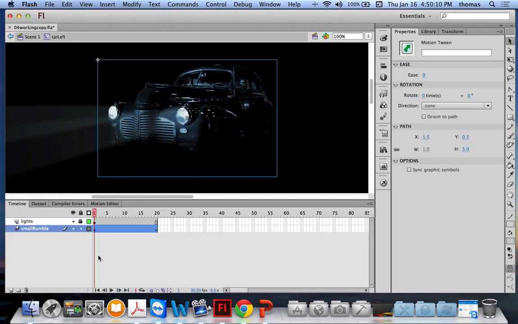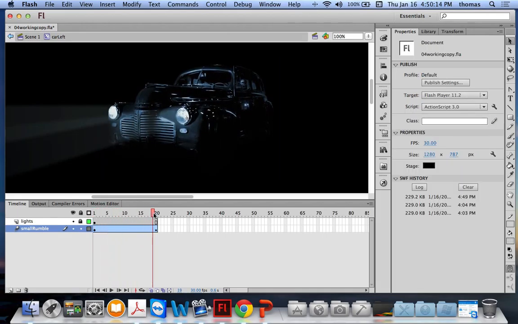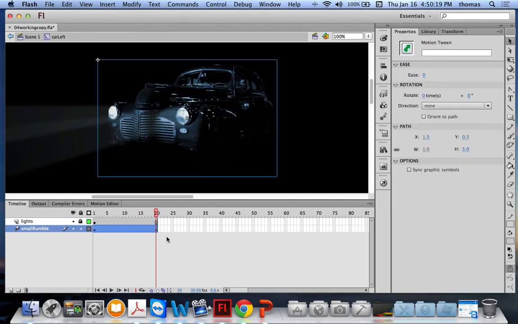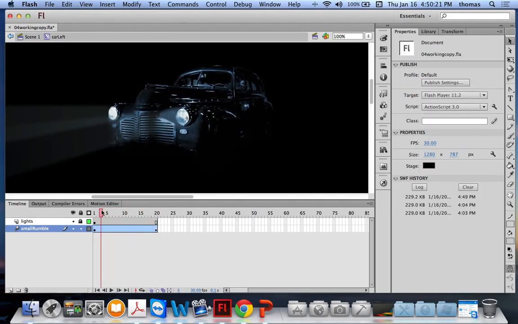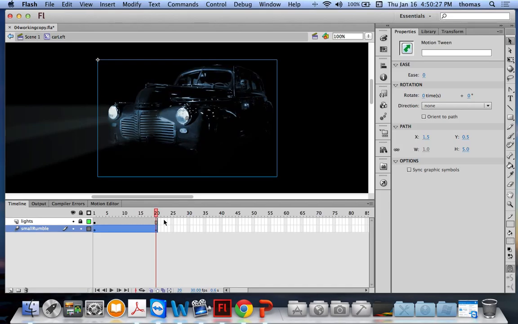If I go back to the timeline, the nested time frame for the car is 20 frames. And if you notice, as I scrub across the time frame, Flash, with the ease that I created, chooses a random value to move the car up and down until it gets to the down value.